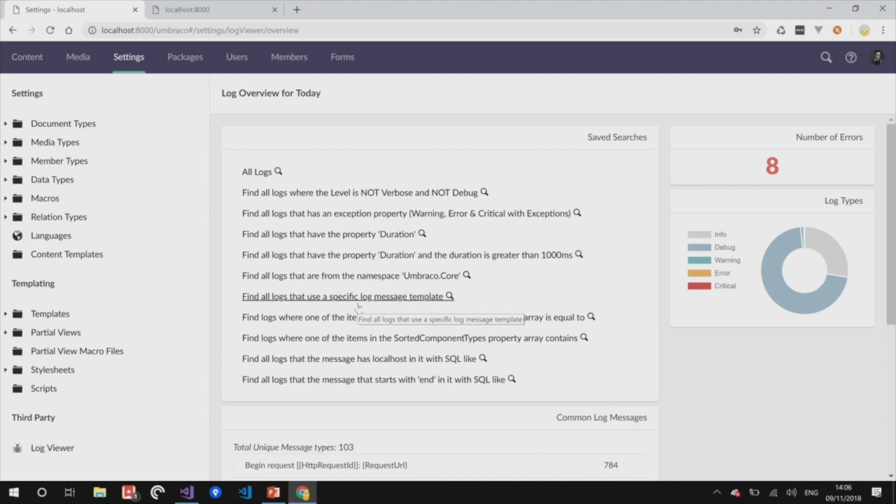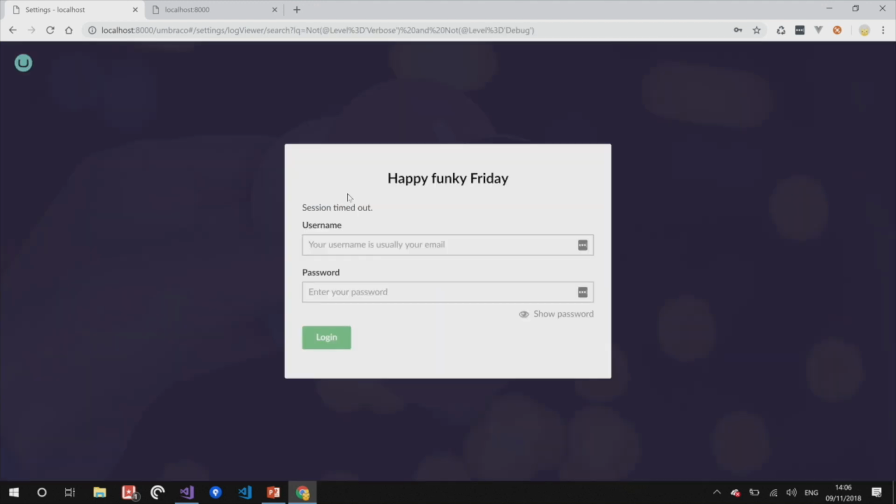My super secret password of password1234. Don't hack me. Okay, so let's do another search. Okay, there we go. So I can then say in this, let's see if I can zoom a little and hold the mic at the same time. There we go, we got rid of the tree.